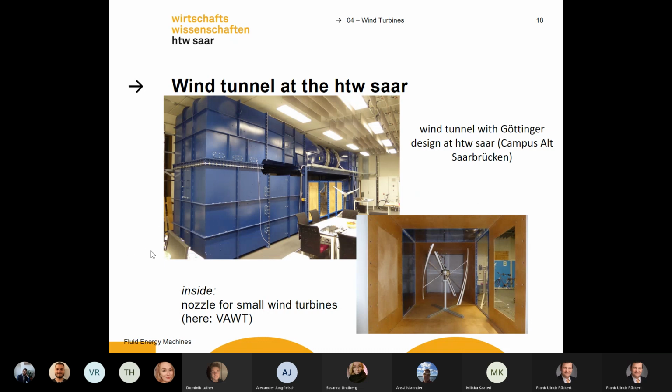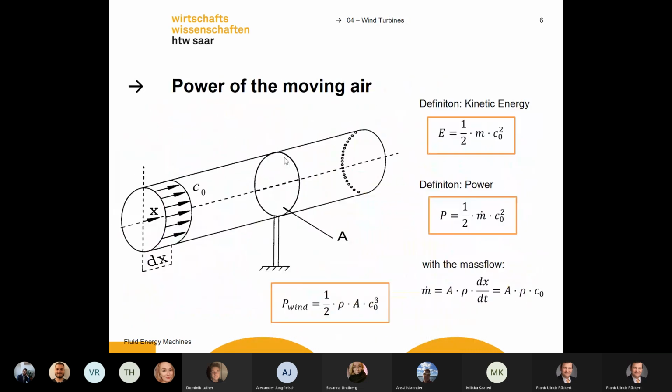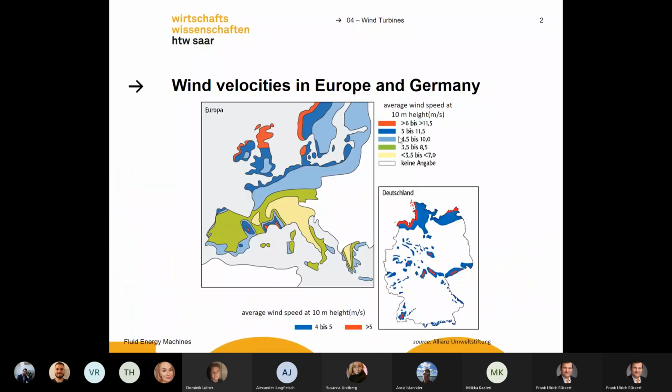You can have computers for simulation. We have possibilities to sit there and to work, to discuss. And we also do experiments with windmills there. We can build small windmills, put them inside, and we can get about 9 meters per second of wind speed in this tunnel. And this is exactly what we need. If you remember our first slide, let's skip to the first slide. So roughly 9 meters per second is quite good to make experiments on your windmill.